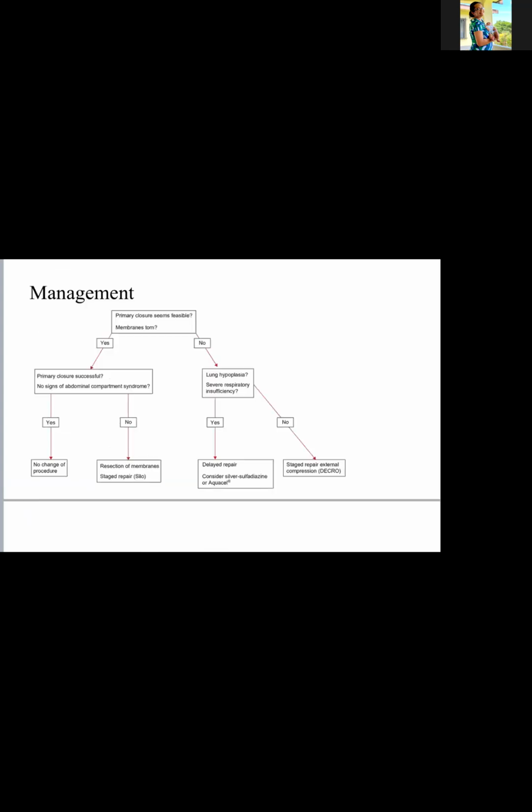For omphalocoele, compared to gastroschisis, because they're associated with a lot of anomalies, they don't really require urgent surgical intervention straight away. So when the babies are born, you can attend to their vitals and maintain body temperature. You can also check their blood glucose, because with Beckwith-Wiedemann syndrome, one of the features is hypoglycemia, so you can check that to rule it out.